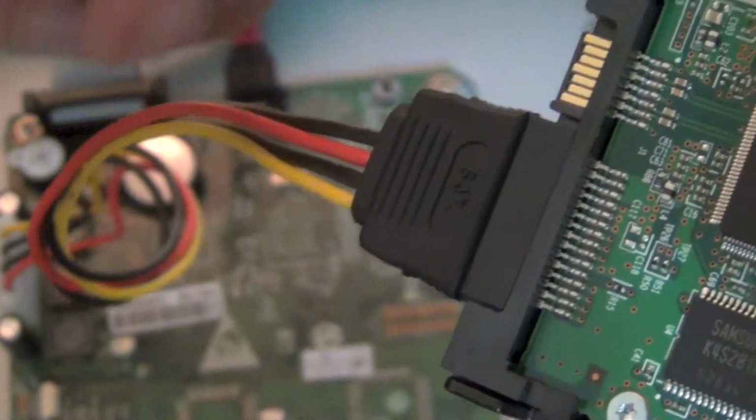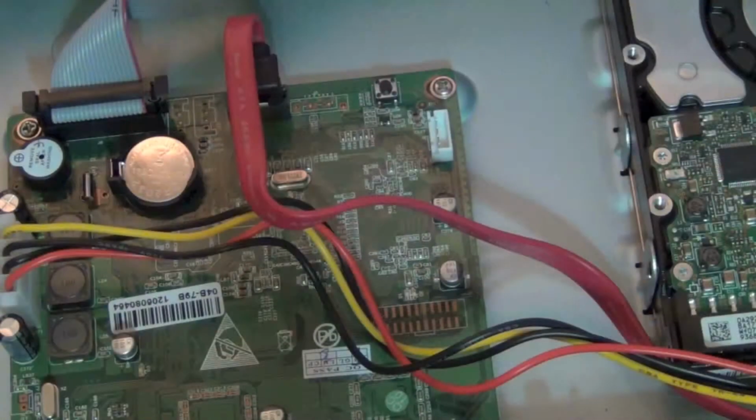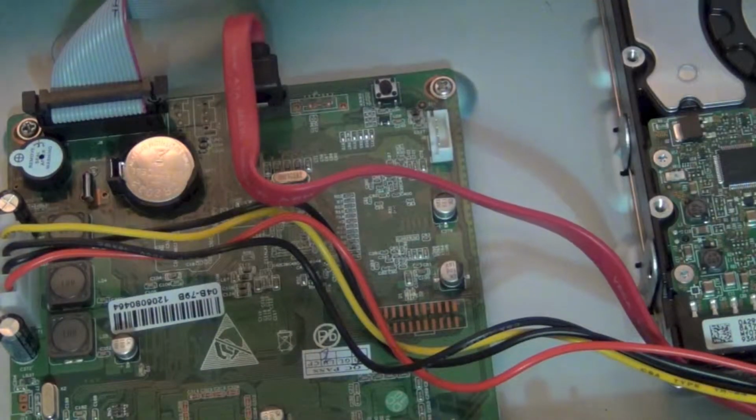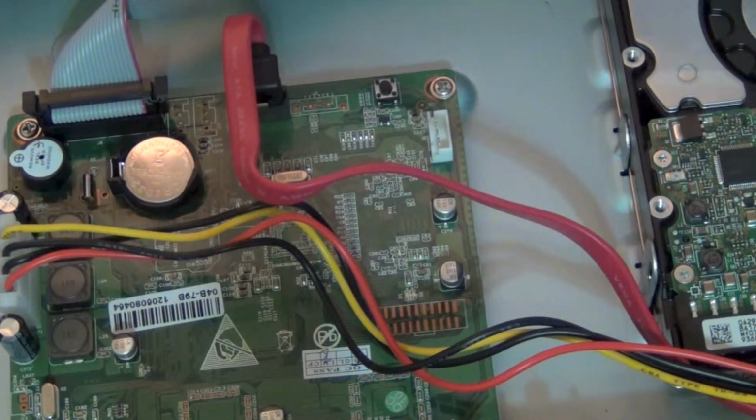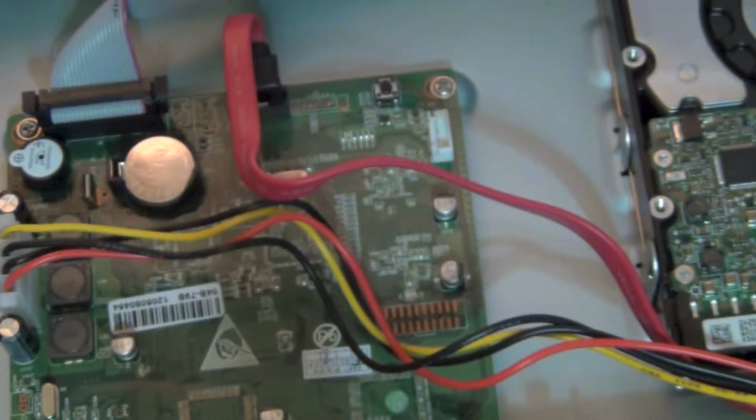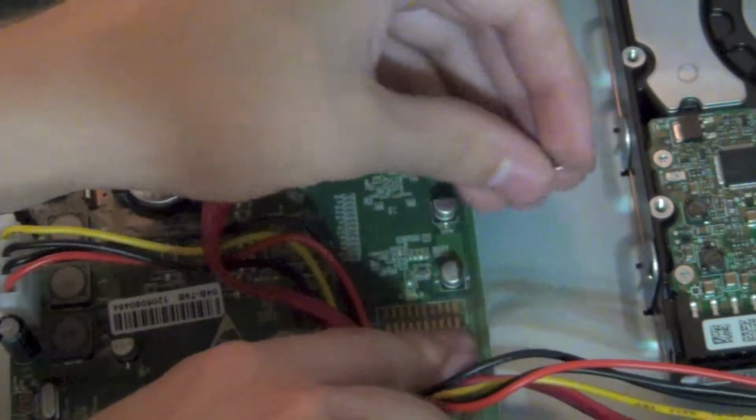Going to connect the power cable now. There are two screws that were included in the bag that came with the CD and the manual. Right here. You gotta screw these two to the side.